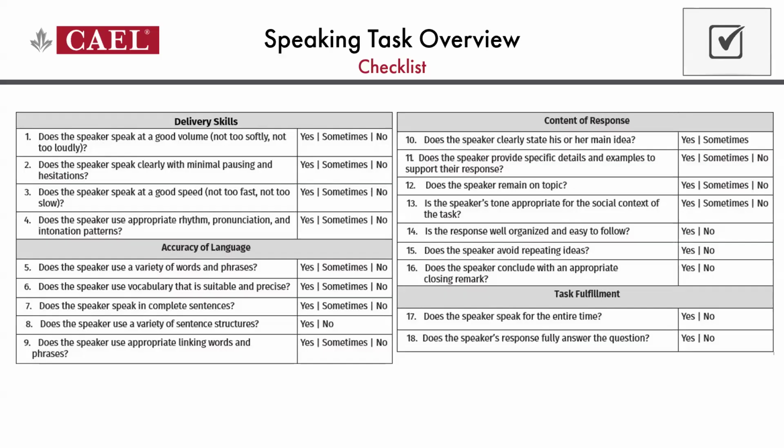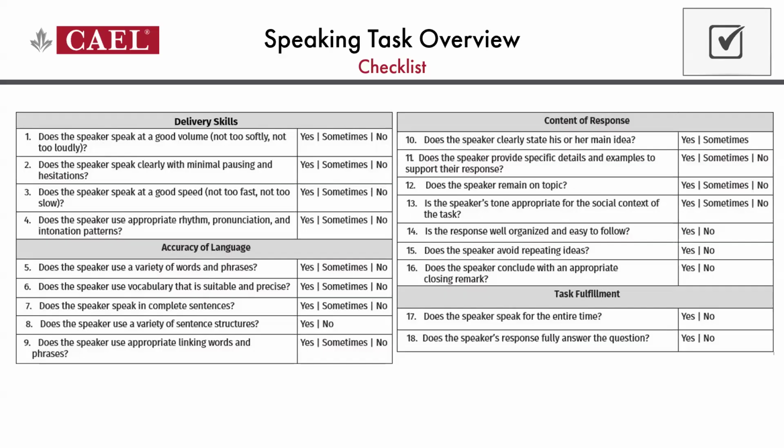So it's an academic test, which means we don't want to use overly casual or slang expressions. I would not be using idioms on my CAEL test. I would want to prove to the raters that I can speak in that appropriate formal register. So bear that in mind. The words that we choose as we speak in the academic setting should be more precise and specific and upper level. So try to avoid vague language usages.